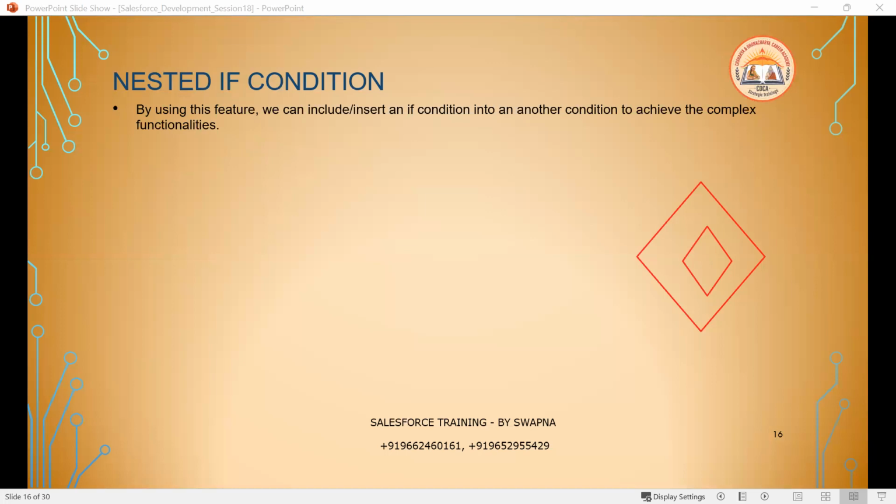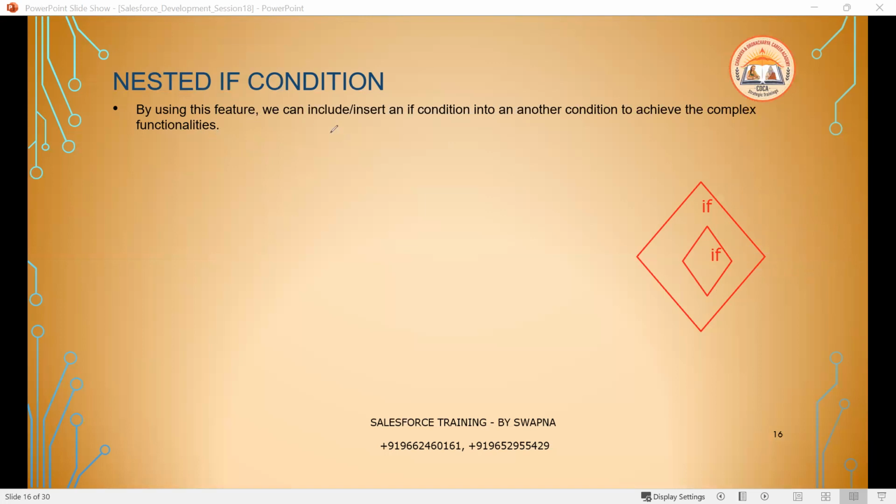On top, I have an if condition, and within this, I'm writing one more if condition, which is called a nested if condition.